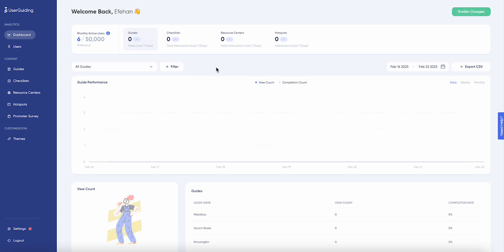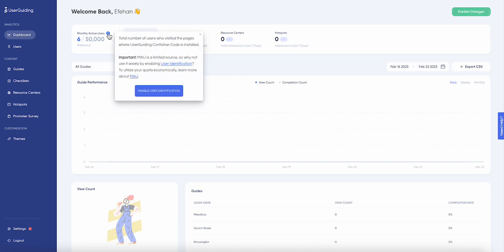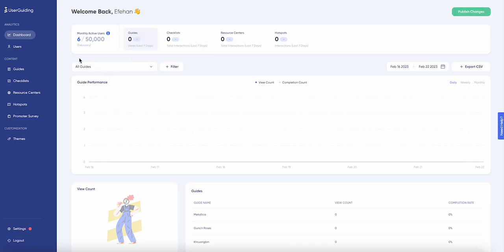Once you land on this website, you will see your main dashboard, where you will have the monthly active users quota and also your active count of monthly active users for the corresponding month. Since we are in the month of February in 2023, this number 6 shows the monthly active users count for this account, which is my test account that I always use for testing purposes and just for fun.